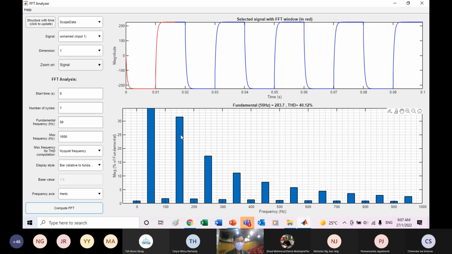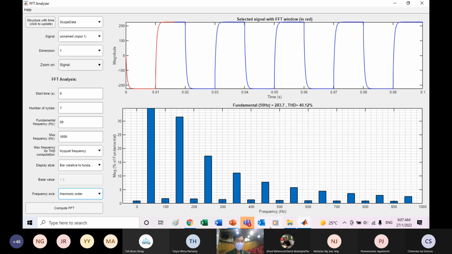The third harmonic, the fifth, it's all odd numbers. These are all harmonic orders. And to see it clearly, you can see the THD here. The THD is 40.12. And if you want to change the order, you can change it here, harmonic order.